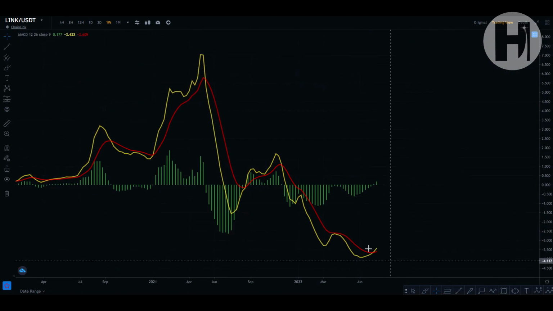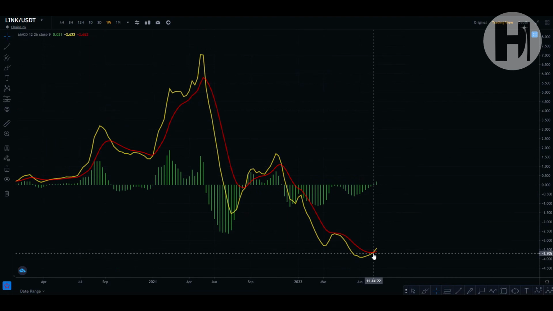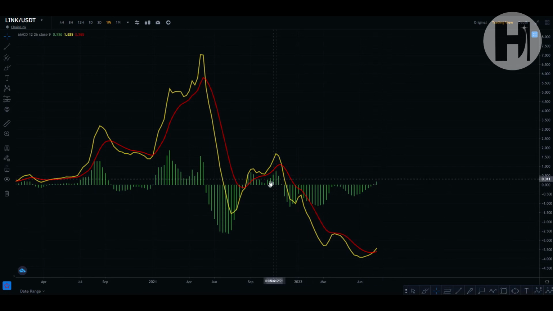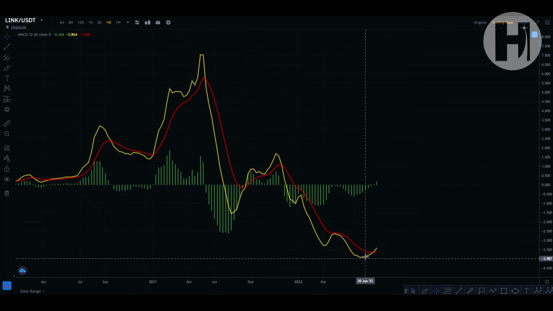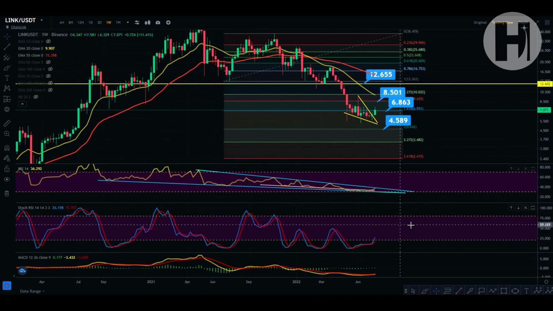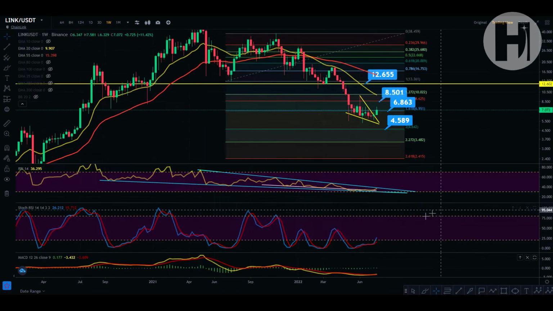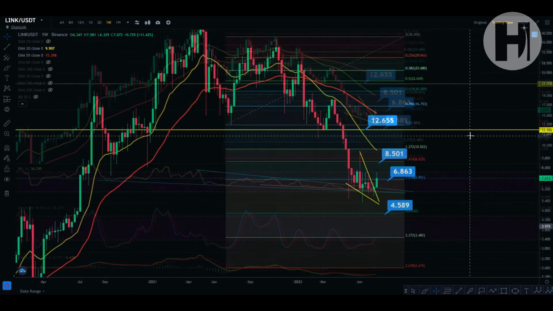Moving into the weekly MACD, as you can see, we just printed a bullish cross here, July 11th. And this is a very good sign on the weekly chart, because the last time we did that here, we saw a nice move from August all the way up to November. Potentially, we could do the same thing here and have a nice little rally into the fall. But from there, we would see another leg down in the markets. But I don't know.